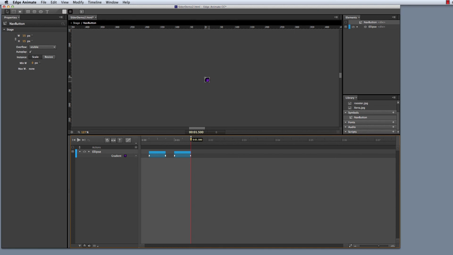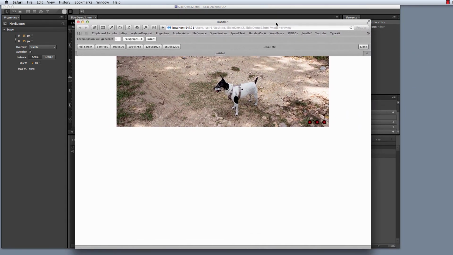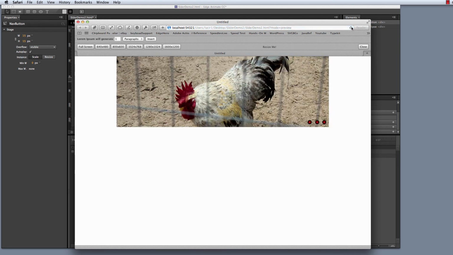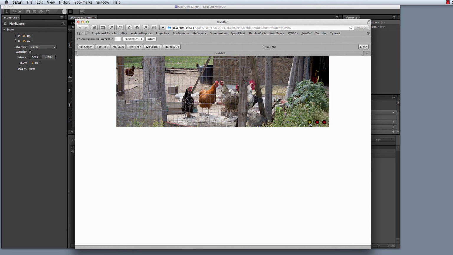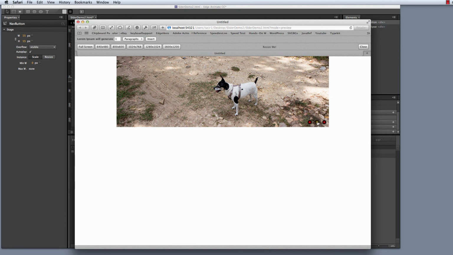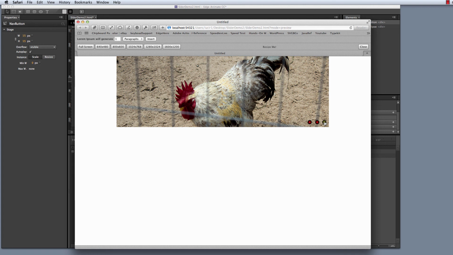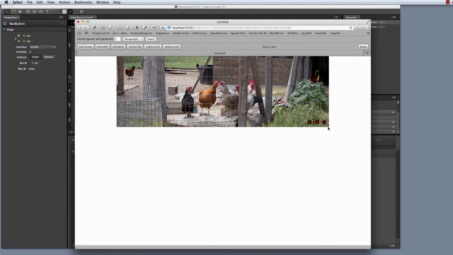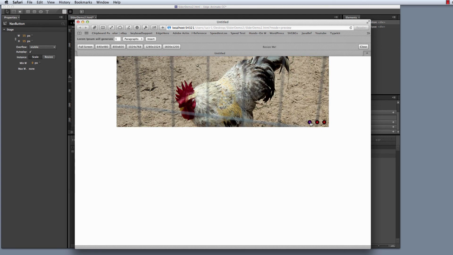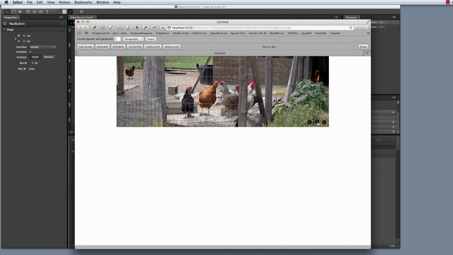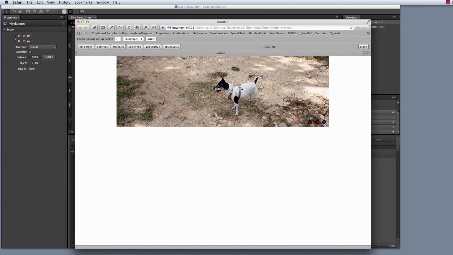Let's refresh the browser, clicking the little arrow. Okay, so here are the buttons. When I mouse over each button, it turns green, and then it turns red again when I mouse out. Mouse in, green, mouse out. Now if I wanted to go someplace else, like the rooster, then I click the rooster, and notice that when I clicked, it turned purple. As soon as I mouse out, it will turn back to red. Here I'm mousing in. Now I'm going to click, and it turns purple. So that indicates to the user that he or she has clicked. Here is Cena, and it turned purple.